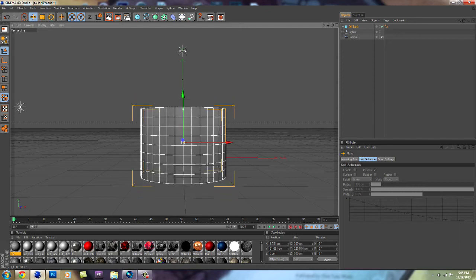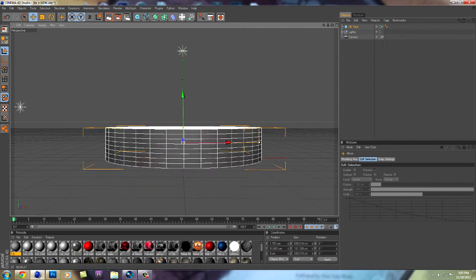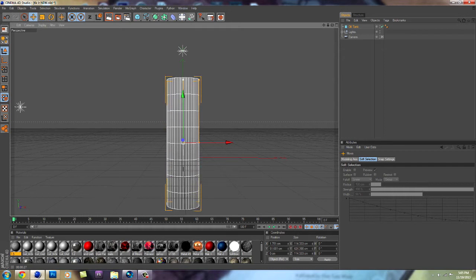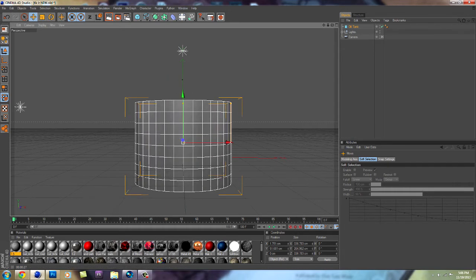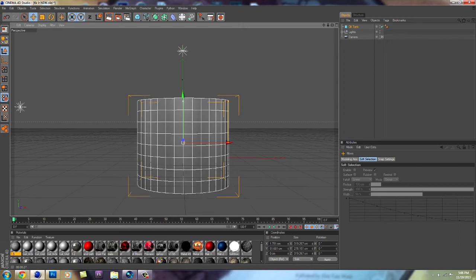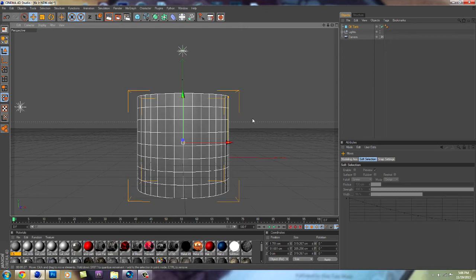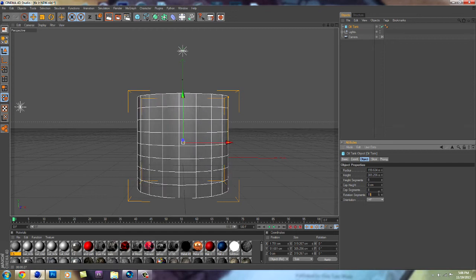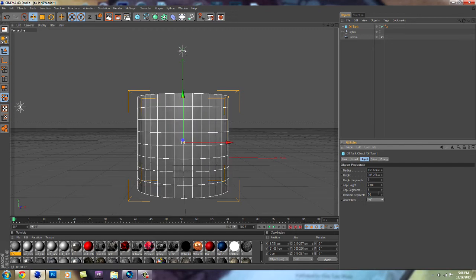You can make it short and wide, or very skinny and tall. I kind of keep it in more of a squarish pattern for where the segments are. You can change the segment amount, so you can have a lot or not very much. I usually keep it stock or the original. Big deal, it doesn't really matter, it's what you want.